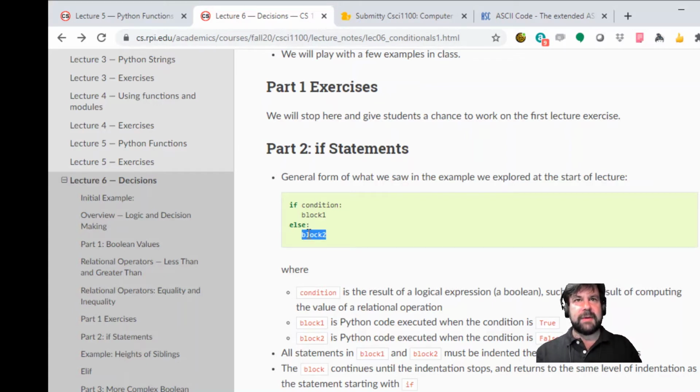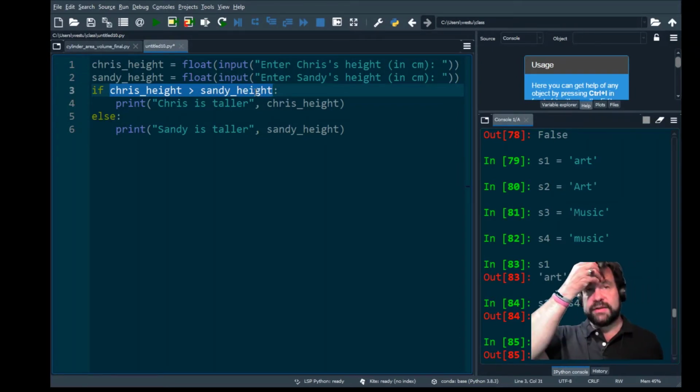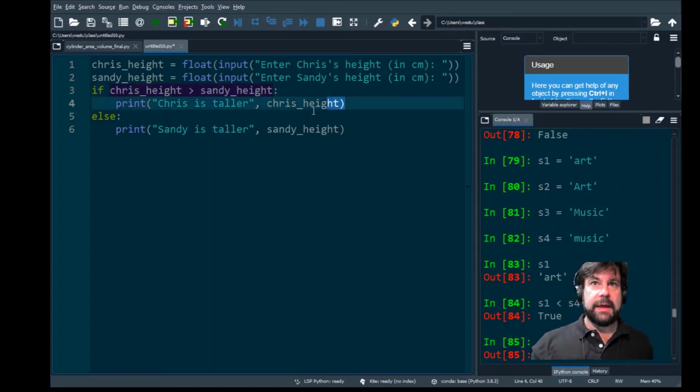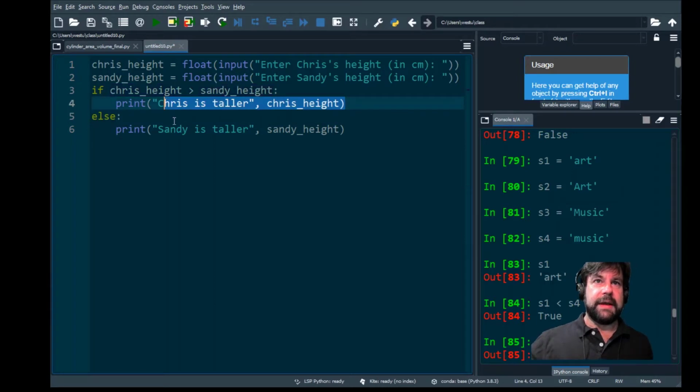So if we go back to our example, this is the condition. In this particular case, it's a relational that relates Chris's height to Sandy's height. If that evaluates to true, this block gets executed. If it's evaluated to false, this block gets executed.